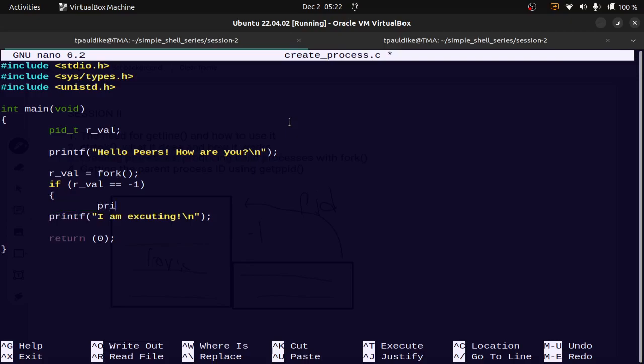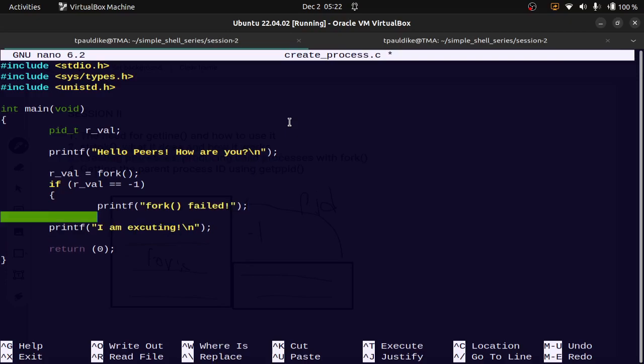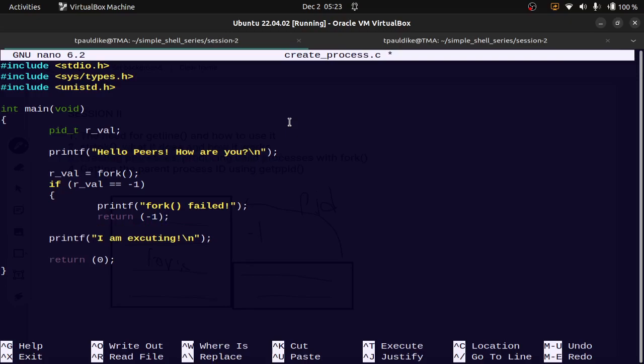Printf "process creation failed". And when it does that, it should return. I just wanted a status, so I choose to return this value, so that is unsuccessful.